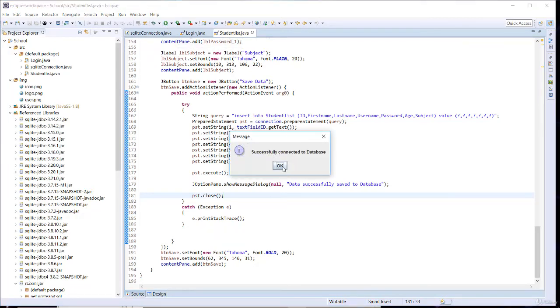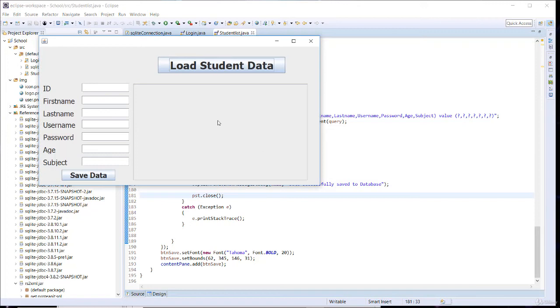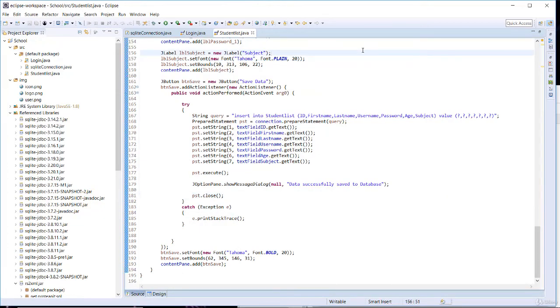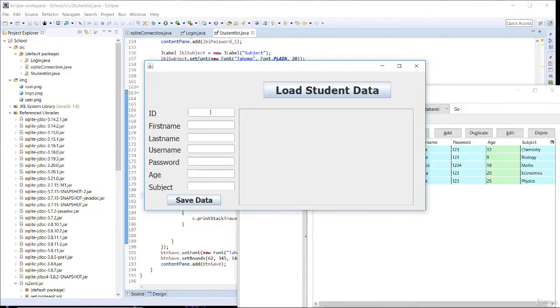Okay, so now let's go ahead and put this. I'm trying to populate my database. The last thing we have here is ID 6.